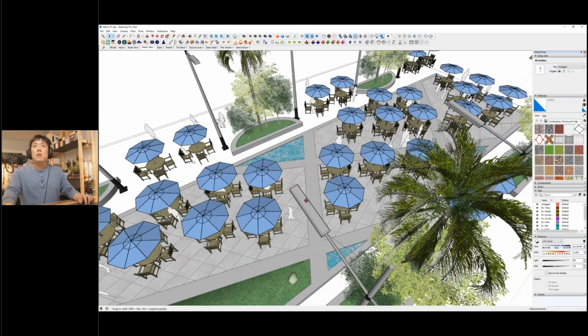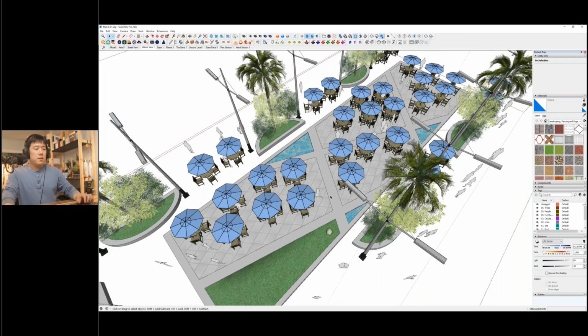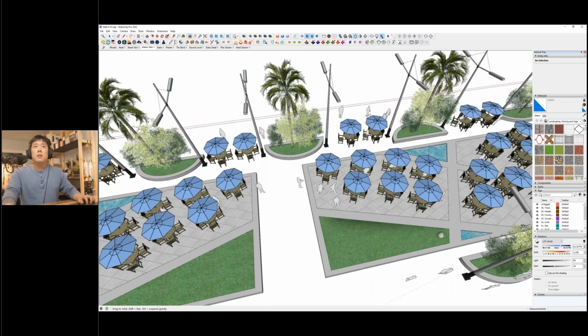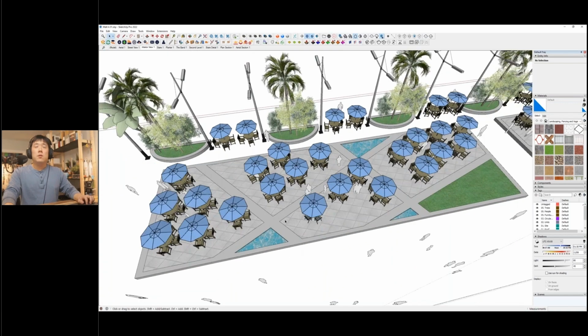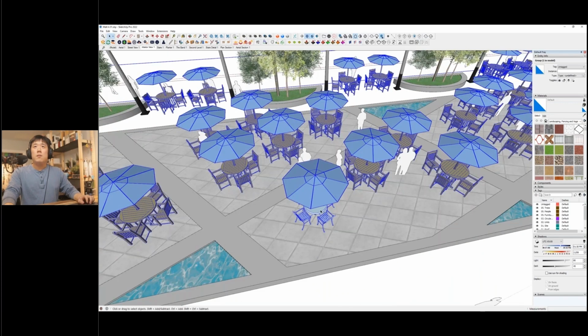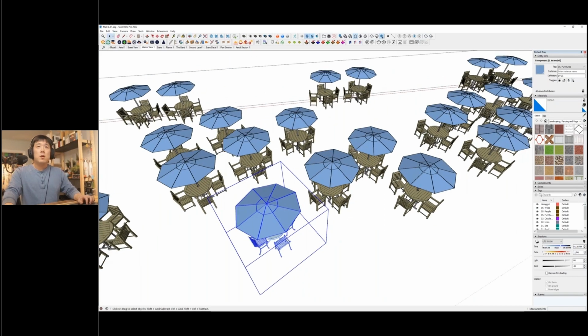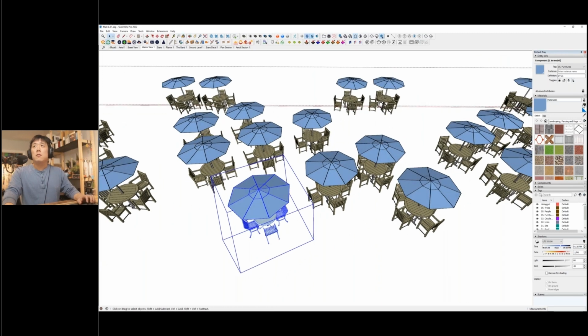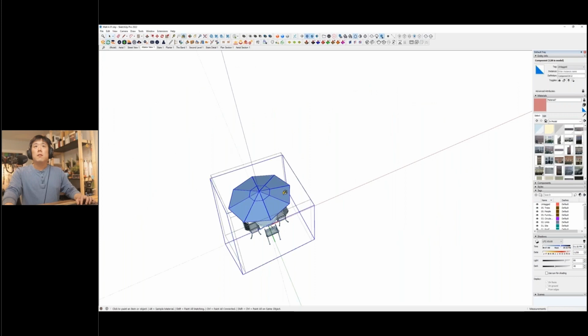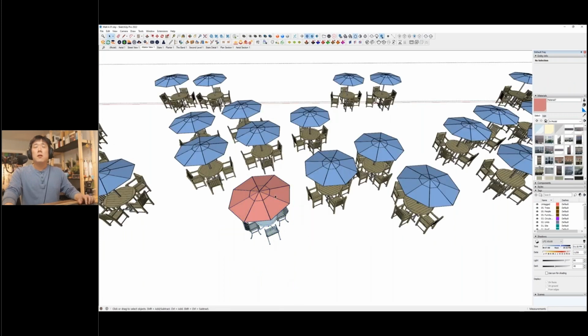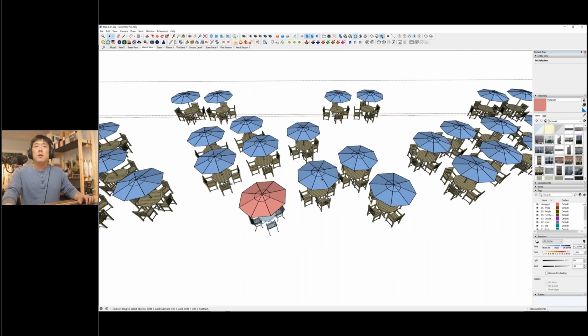So there you go. And then the next method in manipulating your model with a lot of components: on this model, I've placed different patio furniture down here. What you can do is first change the color of the parasol that's here. So let's go to this color perhaps. And if I go ahead and color this, you see how I have colored this one and none of them have changed.